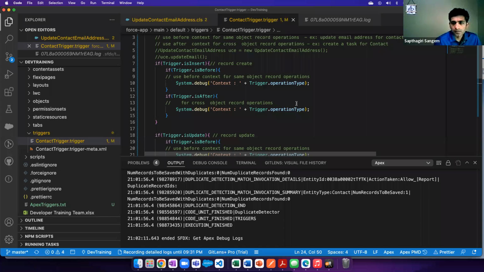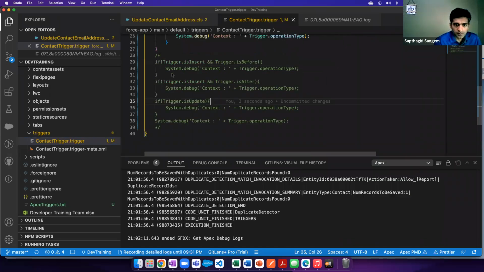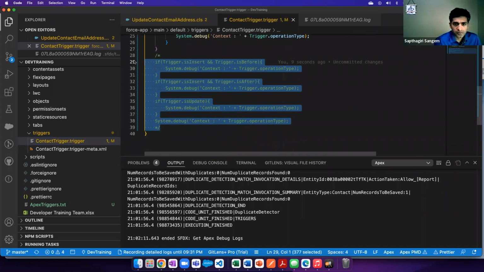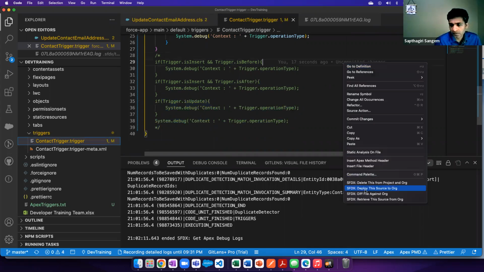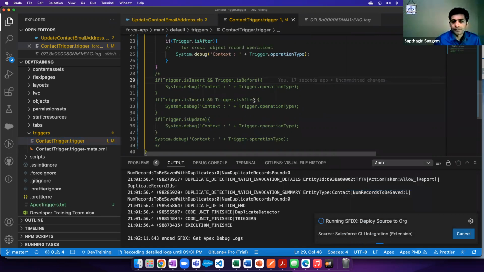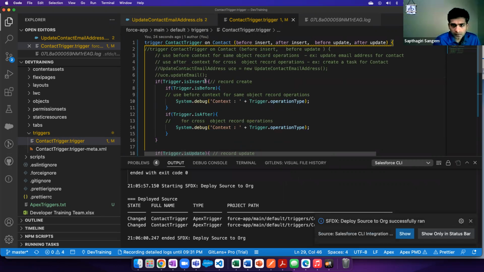Okay, so that's that guy. We can actually clean up this one. We don't need it, but if you want to see it, you can keep it anyway. It is commented code for you to refer to, so it will be easy later. So now we have set all the context.